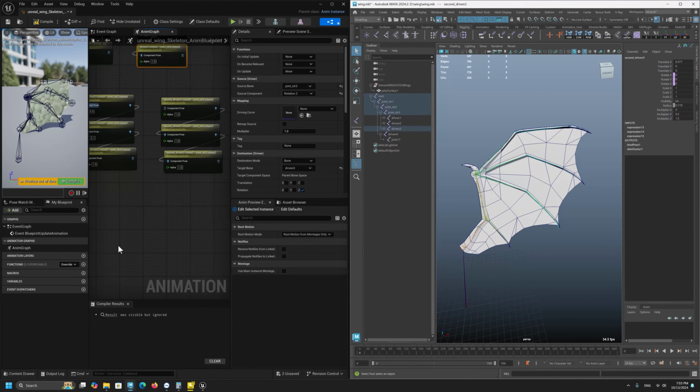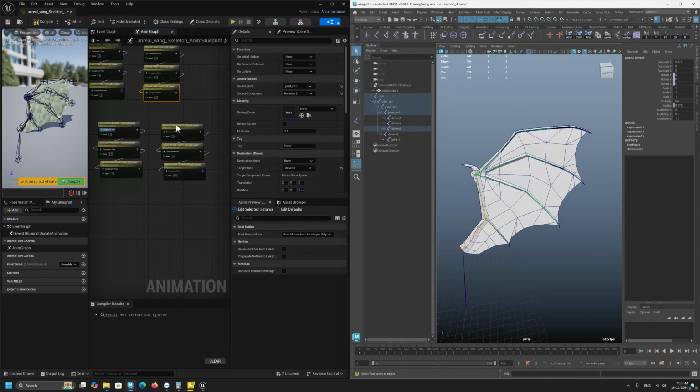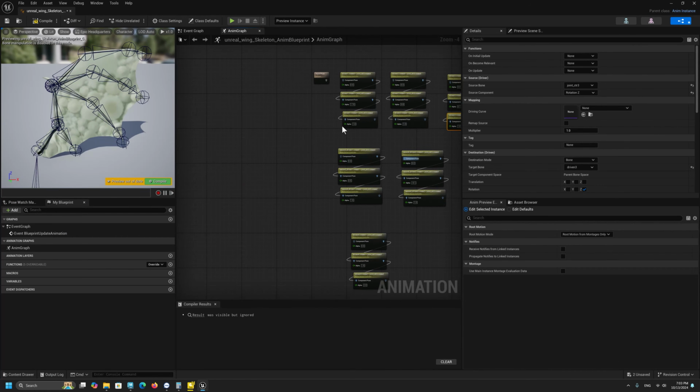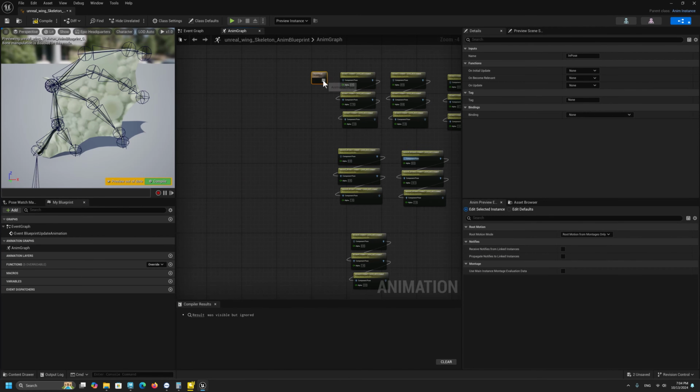And for the next secondary joint, X is 0, Y is 0.2, and Z is 1.5. And for the last one, 0, 1, and 2. Now, let's connect them.